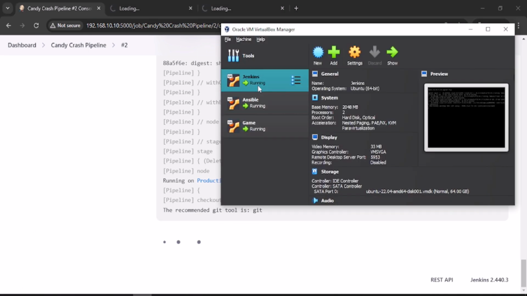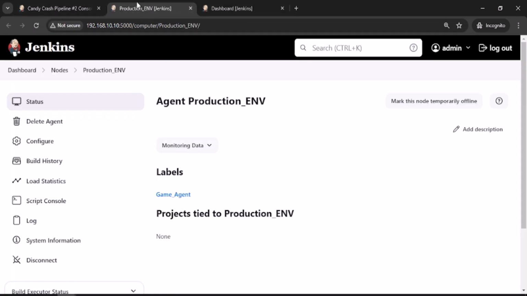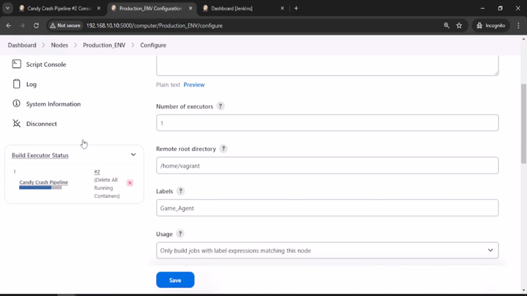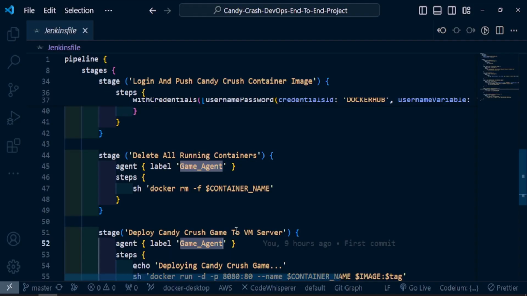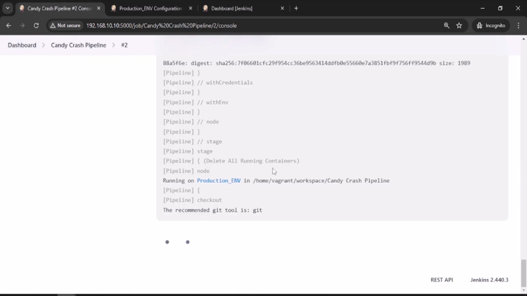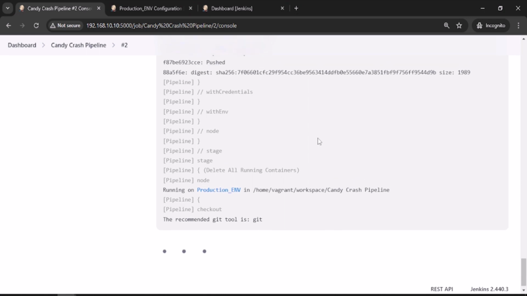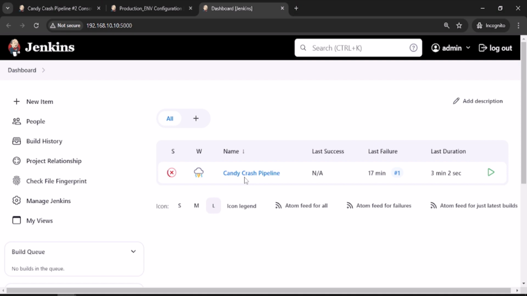Something is wrong, I think, with the Jenkins machine. It's stuck. Okay, here we are. So let me check. Game agent, okay. We are using the same label.